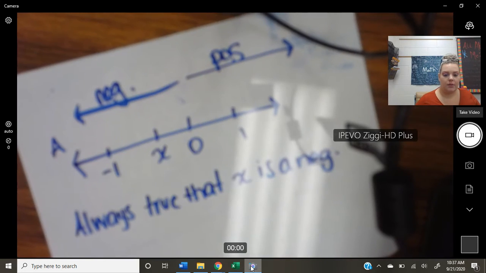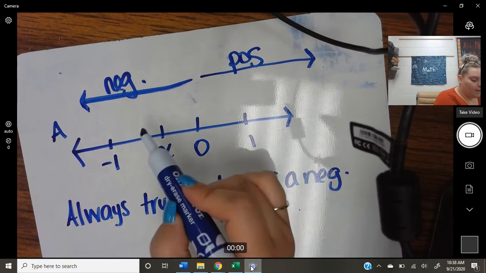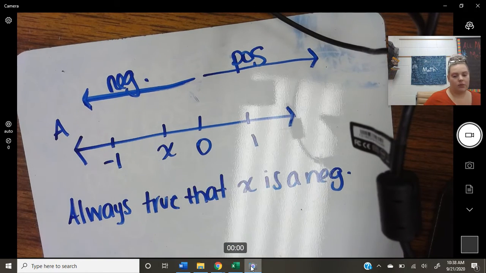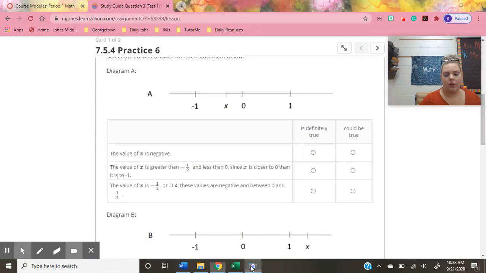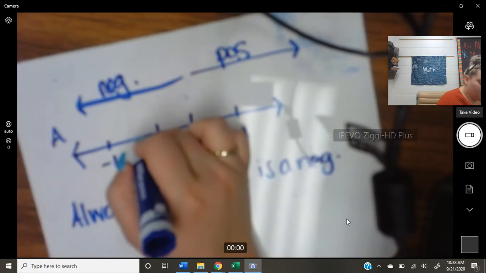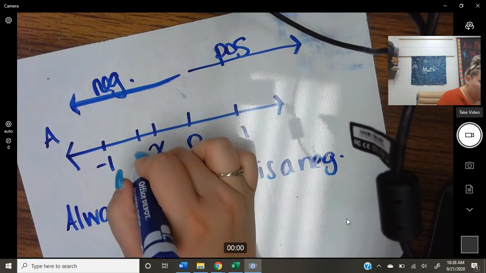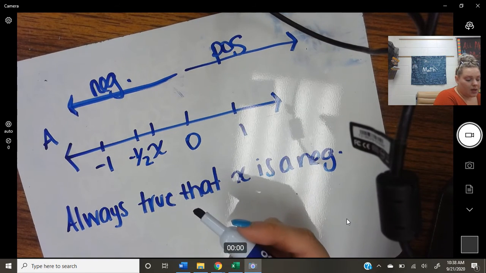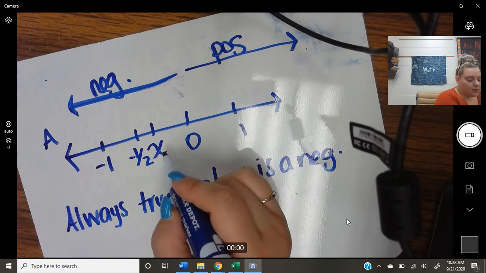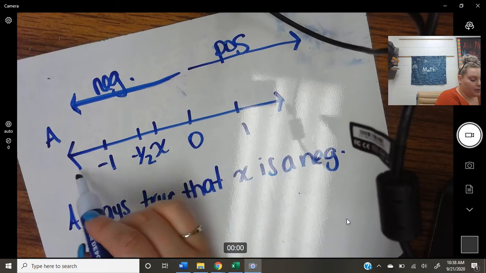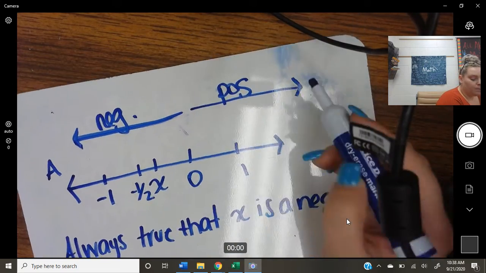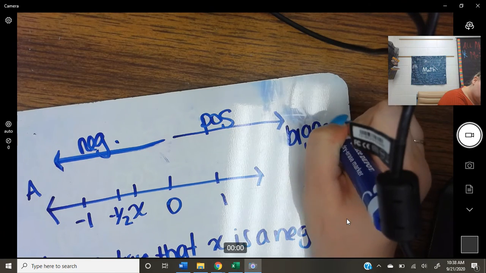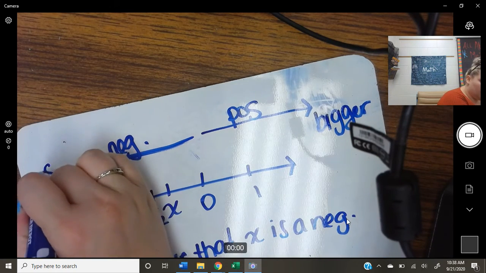So looking here, all right, so -1 and a half, well, sorry, was it half? Yeah. -1/2 would probably be about right here. So yes, this could be bigger because remember, the farther down you go, the smaller, farther up, you get bigger. And then over here you get smaller.